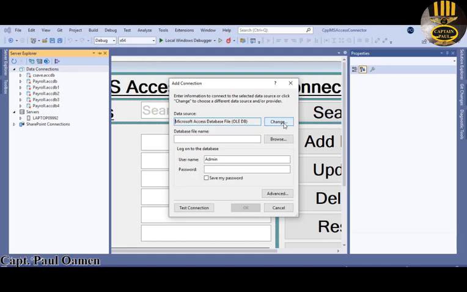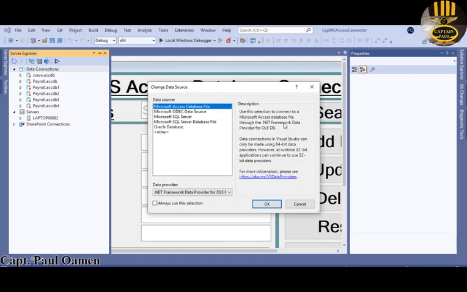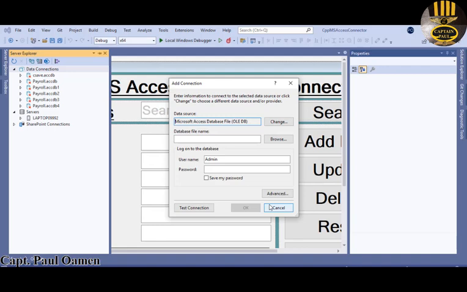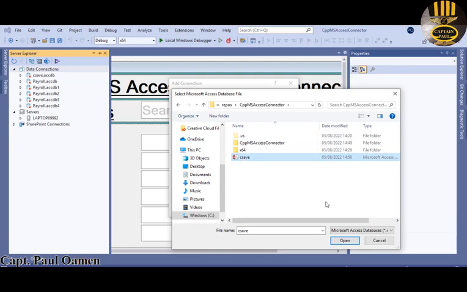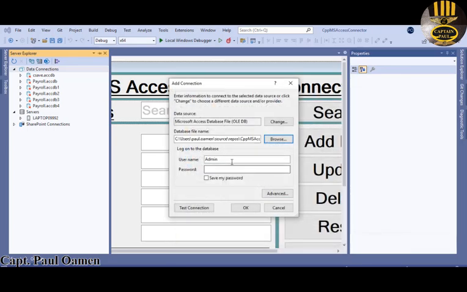If you don't have that, make sure you change it. Click on change and make sure OLEDB is selected. Select this one right up there. Click on OK. Once that is done, you now come here, you see where we have database file name. Click on browse. That's it, and select that.